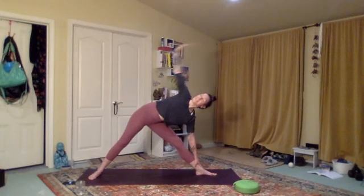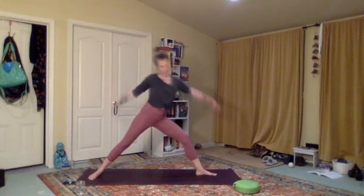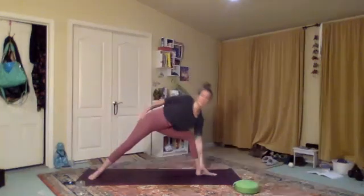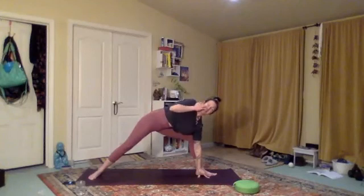With your next exhale, make your way all the way back up. Bend your left knee, coming into reverse one more time. Bend the left knee deeper. And then we will move with our next exhale into our side angle, choosing your version here, so either on your thigh or down to the inside of your left foot. Make sure you have that nice deep bend in your left knee.